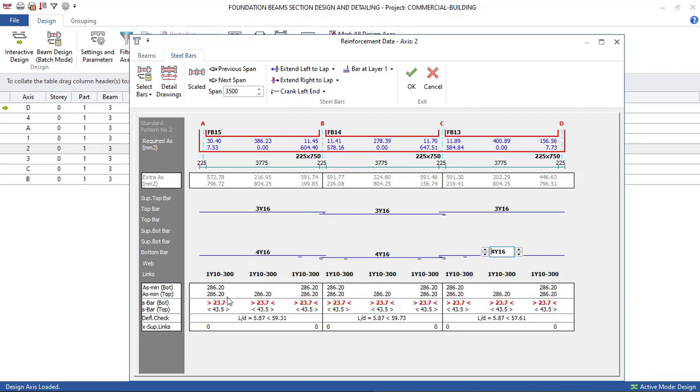So since this value is more than 20, because this value simply means the spacing between each reinforcement. So this value here means the spacing between two reinforcements. So since they are more than 20 millimeter, it is okay, because a chipping or a gravel can pass through that space. I've already done a lot of video on this place, so you should watch my previous video to understand how to address this kind of area. So with this right now, it is perfectly okay. So I click on OK.